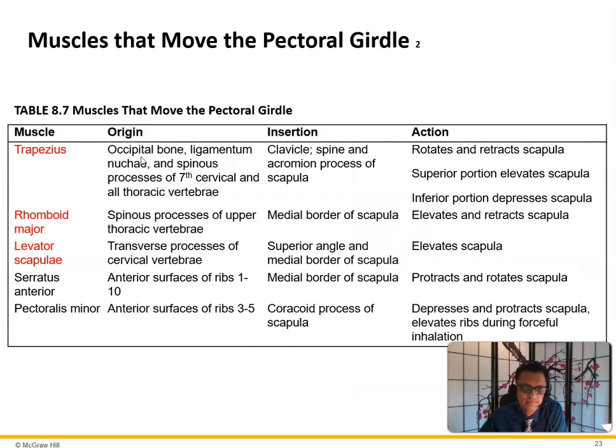So there's the trapezius, occipital bone, origin, ligamentum nuchae, spinous process of the 7th cervical and all thoracic. Rotates and retracts the scapula, rhomboid major, levator scapulae. Again, I have this chart for you to outline the origin, the insertion, and the action of the muscles. So it's a good idea to go back and look at this. I don't want to spend the lecture here just reading this because most of you will be bored. You can come back into Canvas and look at this, and this is already there for you. So you can make flashcards and review sheets based on this. But I did highlight the ones that are in red because those are the ones on your worksheet.